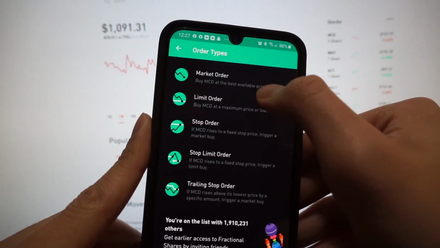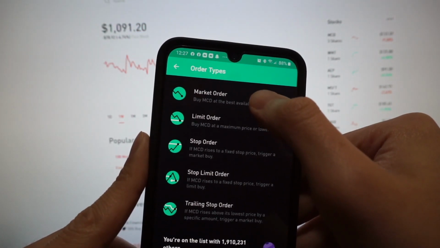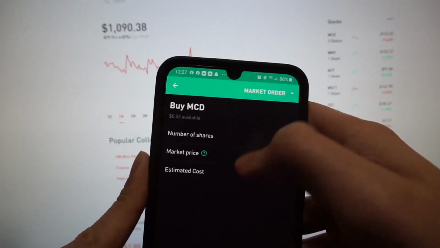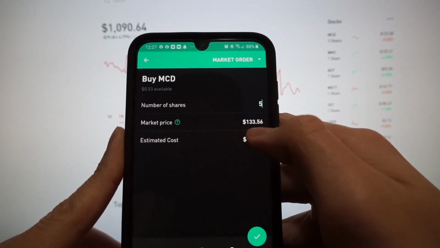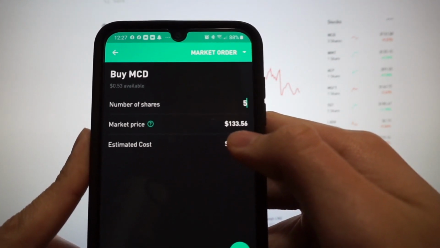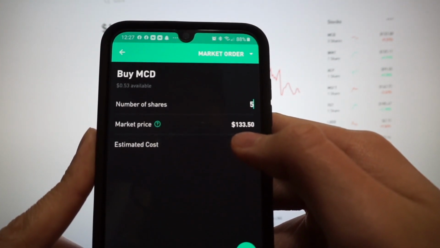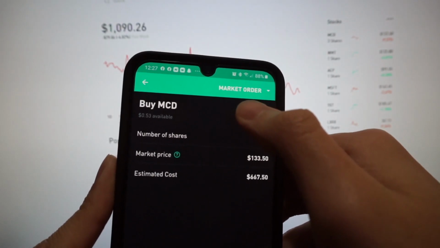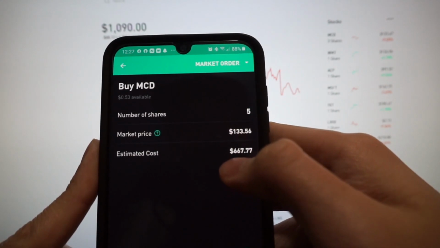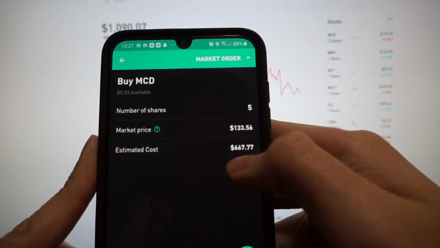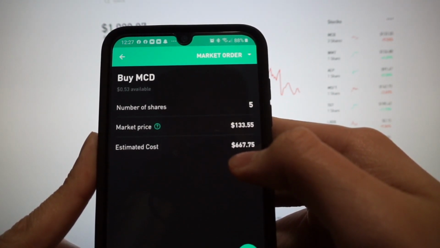Now, like I mentioned, if you don't want to do that, you could just simply click on just the market order and purchase the stock at whatever its market price is. Now, obviously, you can see that it's constantly changing and will be fluctuating as you are trying to buy the stock if you choose market order. As you can see, it just went down, went back up, and the estimated cost is consistently changing depending on the price of the stock.